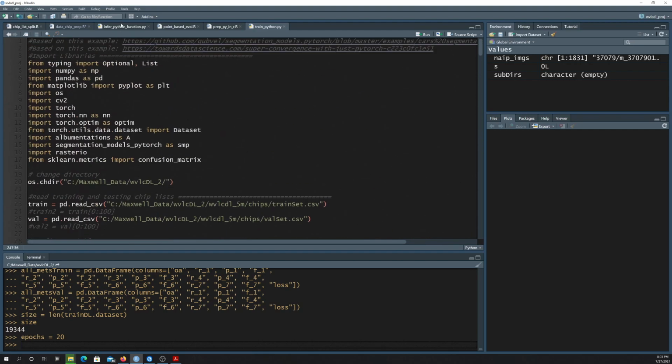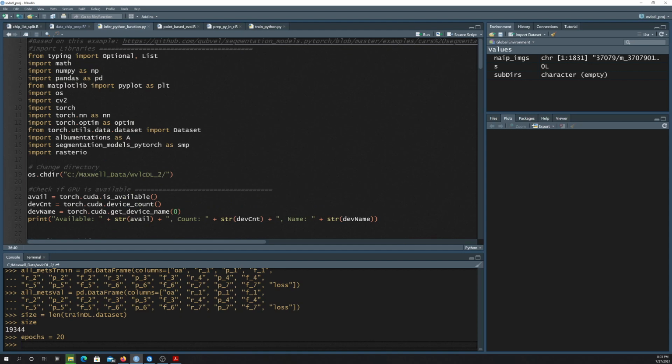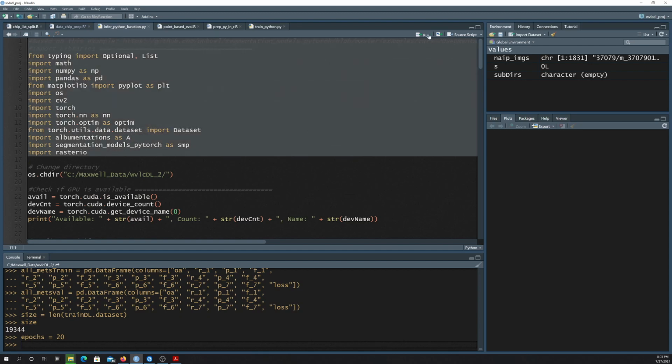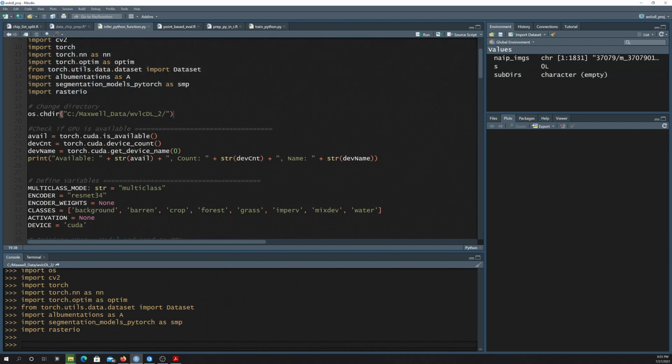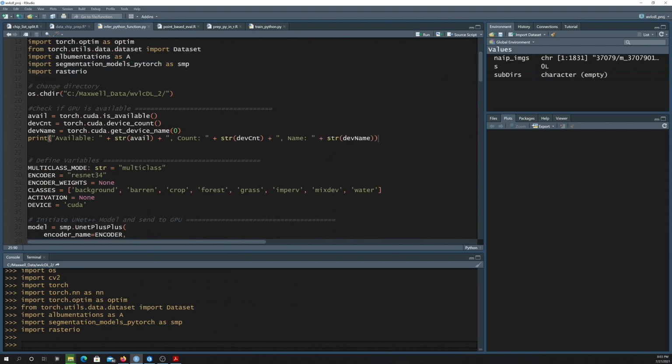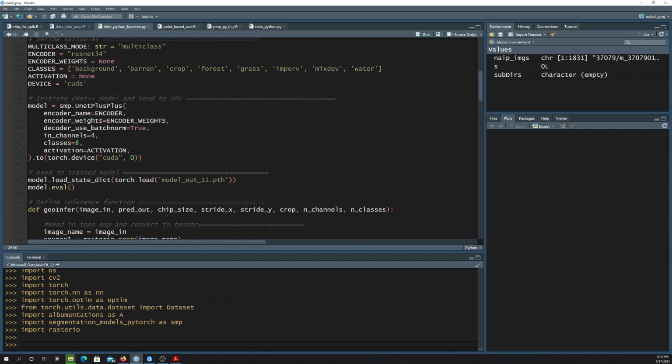Okay, so after we do that, we end up with a trained model, and then we can use that model for inference. So I'm just going to talk through that inference process. So again, same thing, we're pulling in all of our libraries. This is another Python script here. Setting our working directory, making sure our device is available, reinitiating our model, and then loading our saved weights into that model, making sure we push it to the GPU.